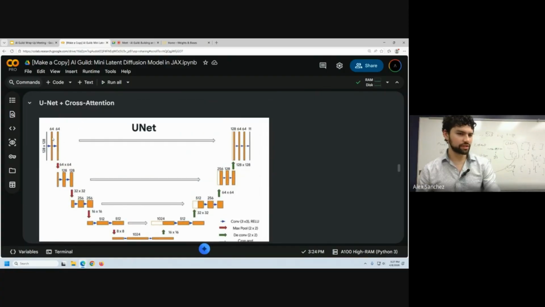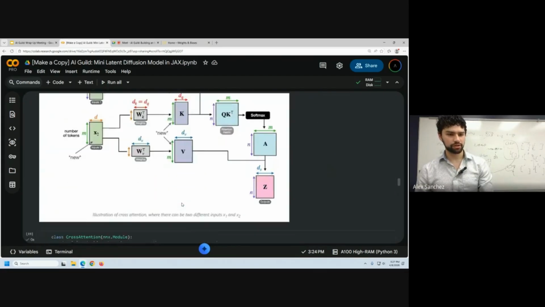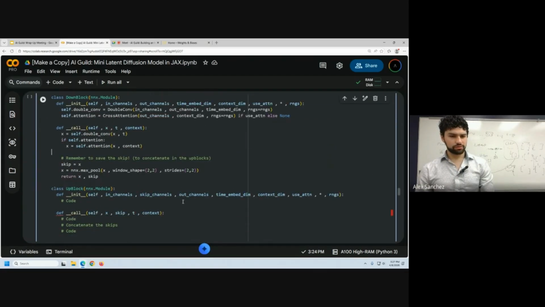So what we did there is literally, boom, you see double convolutions, max pool down, and we keep the skip at this layer so that we can send it out to the other side whenever we do the up block. And that's our down block.